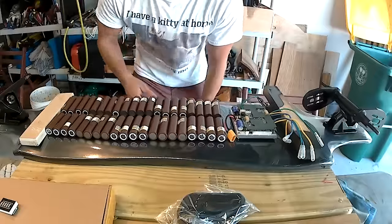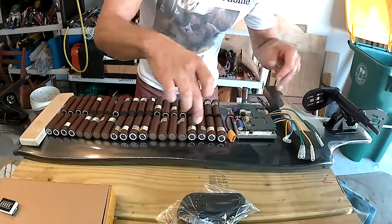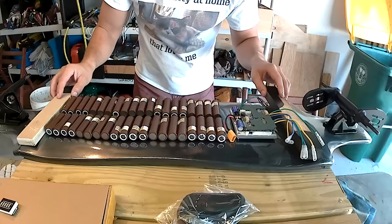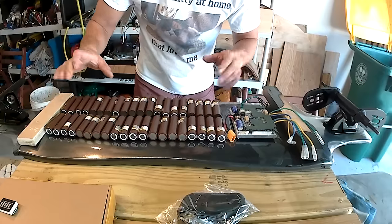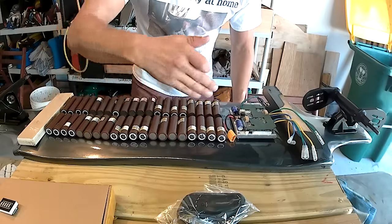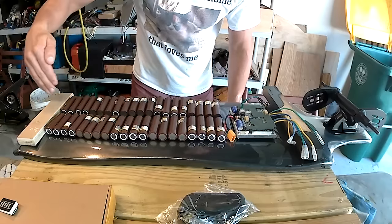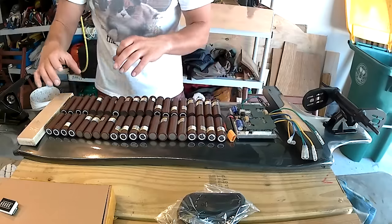You want to give yourself some extra room for wires to be running around. So as I have it laid out right now between these two markers, there's plenty of space for me, and the width is just about right. It gives me some wiggle room to put a divider between the two rows of batteries so that they don't short out on me.